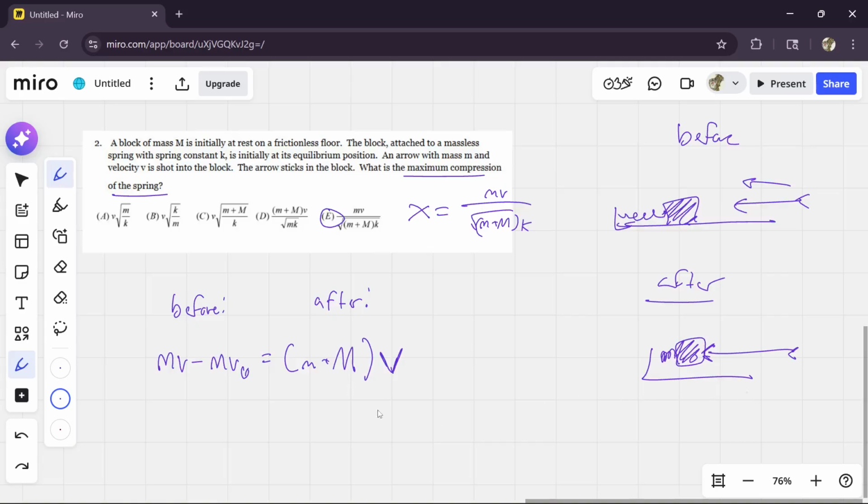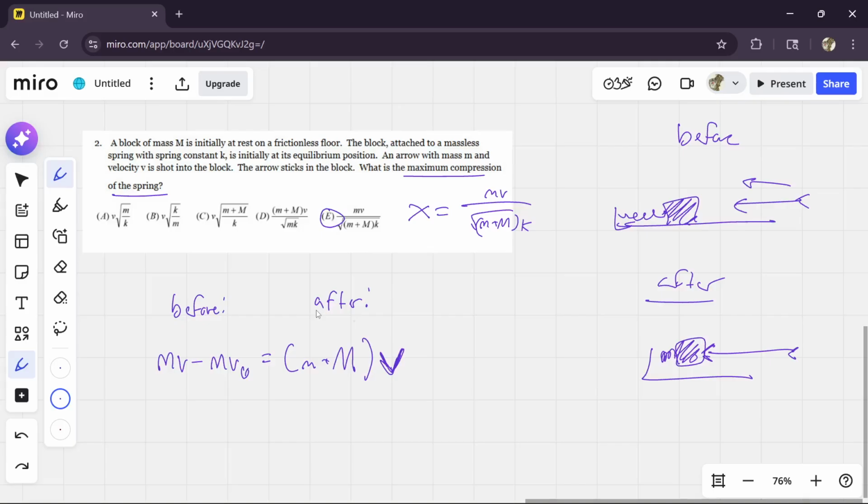So the mass of the arrow, which is small m, sorry, gets stuck with the block, which is big M. So the total mass of our system after the collision is small m plus big M. They both will now share the same velocity because it's being transferred. Since this is technically one system now, they both have the same velocity going to the left. So this is going to be kind of like a coefficient, and this would technically multiply into those. But this is going to help us solve for V.